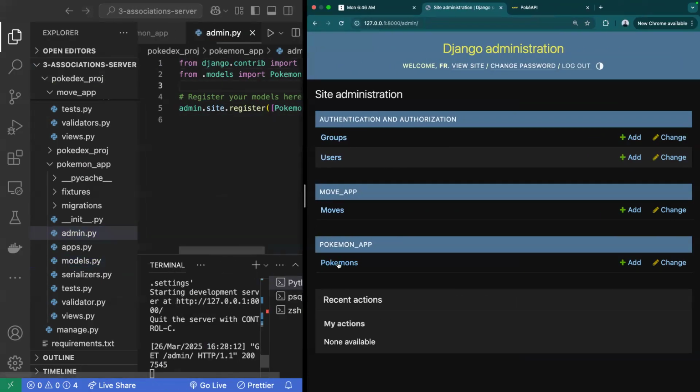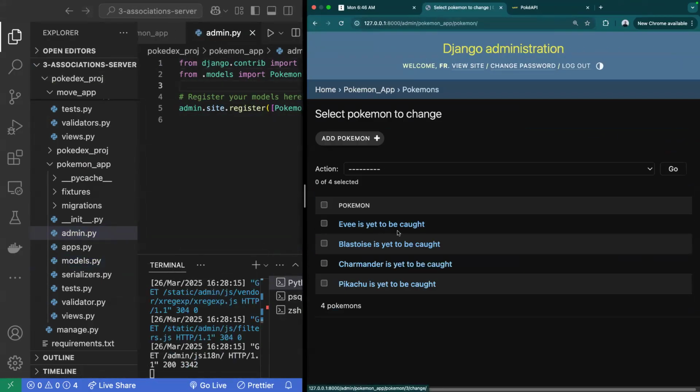Right, so there's our moves in Pokemon. If I take a look at Pokemon, we can see we have Eevee, Blastoise, and all of the others still hanging out.